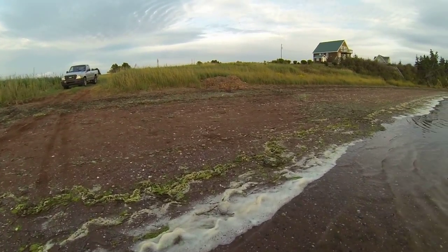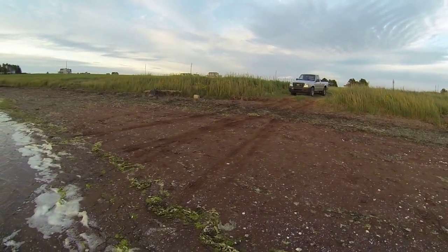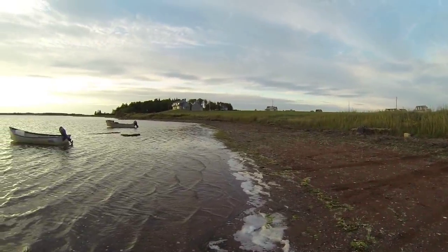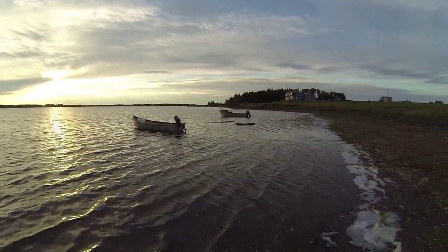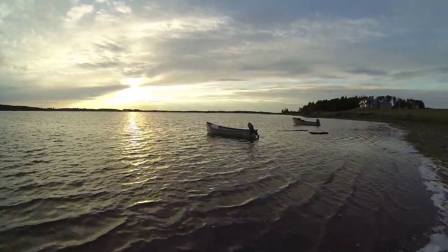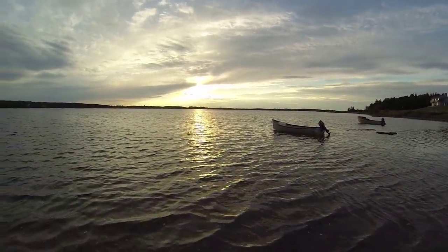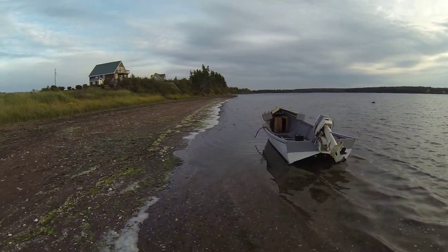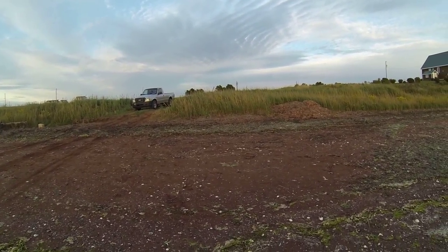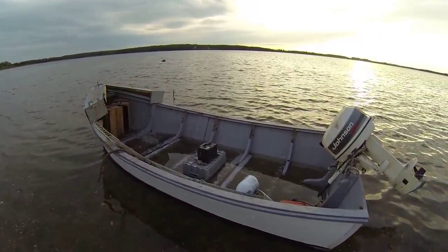Anyway, the guys that own the subdivision, I talked to them a few years back, and I asked them if they would mind if I used this right of way. I trim the grass and everything, and if I left from the right of way here, it would make things a little simpler to get back and forth to the lease, right? So yeah, they said no problem. They gave me a few conditions to go by. Don't leave any garbage lying around, and make it quite clear to anybody that this isn't a public right of way, right? Anyway, we'll let Meatball slide. I don't think they mind.